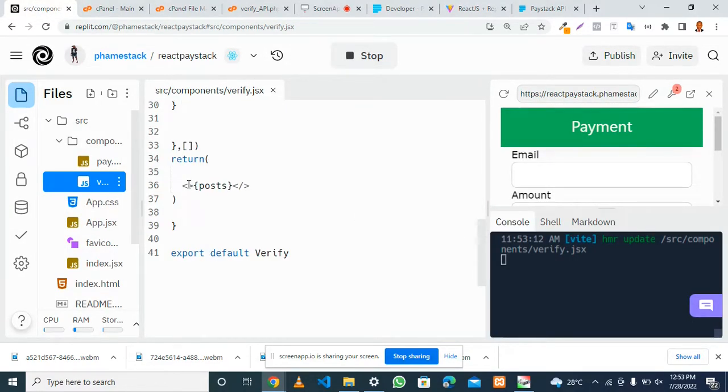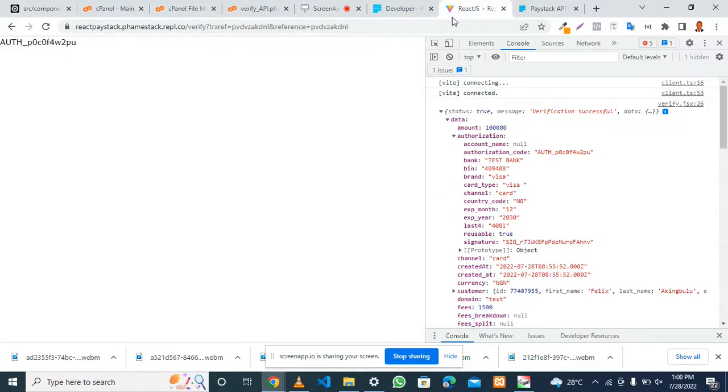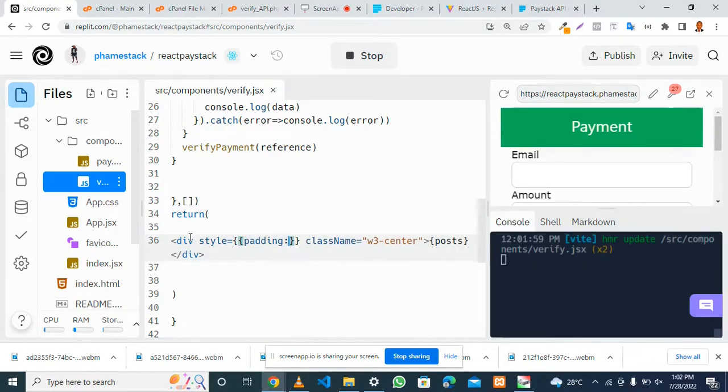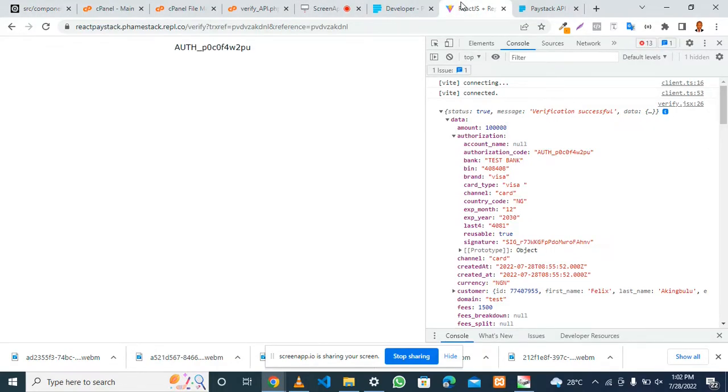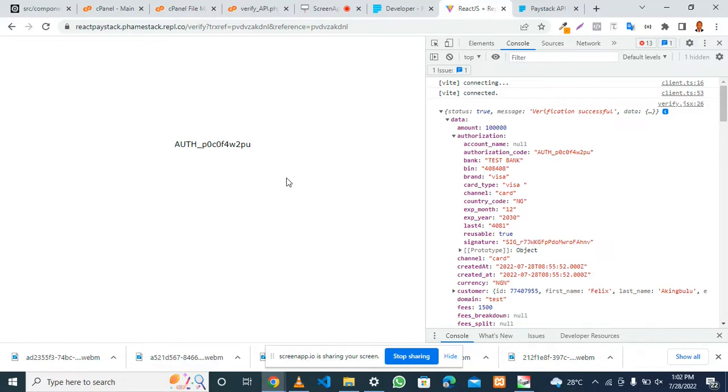Let me just try to do something so that we can see. Let me come here and change this to div. And here let's have a class name, because this is an empty string. There's a w3 enter, for instance. See it. All right, then let's just have a style. Let's say padding, let's say 10 pixels. Let's increase it a little bit. Let's say 200, for instance, so that we can see everything as we interact with our console here.